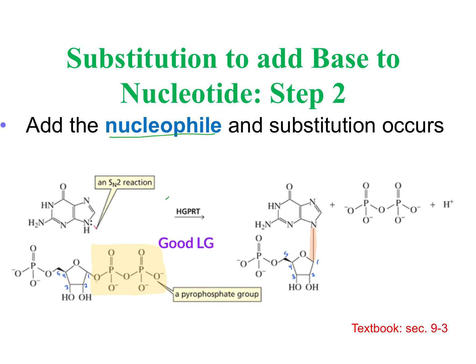So remember we said that pyrophosphate is a good leaving group because it has this O on it added to the phosphate part. And that's what makes it a good leaving group, because then you get this O minus and it's got resonance, and there's all sorts of good things about that. So it's got the negative charge that we like to have for a good leaving group. It's a weak base, so it's very stable, and it's got resonance, so that's good. So that's why it's a good leaving group. Pyrophosphates are good. So the SN2 reaction is going to look like this for the mechanism.